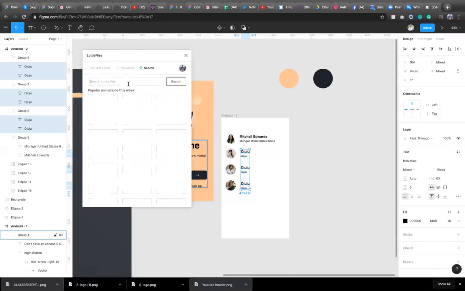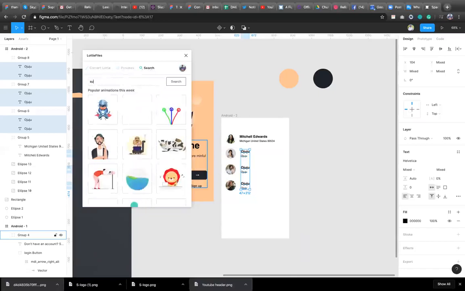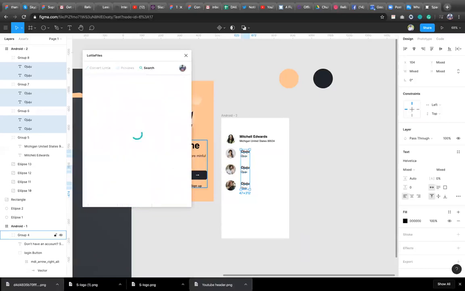Let me say I want to create a success message, or a loading page or a loading progress bar. I can just say I want to use this kind of GIF. I just click convert to GIF, add to Figma.